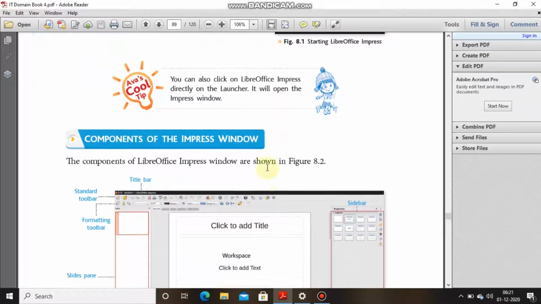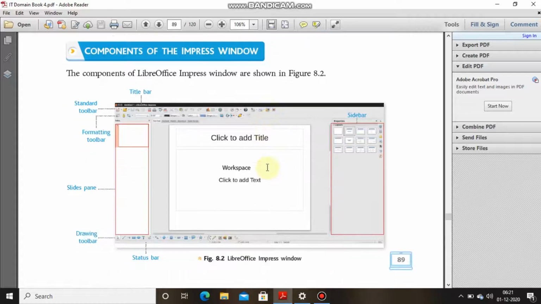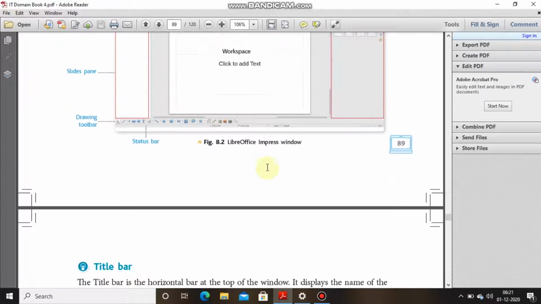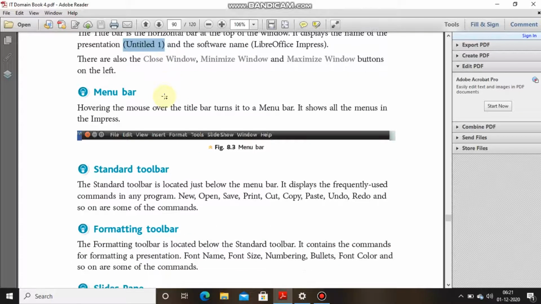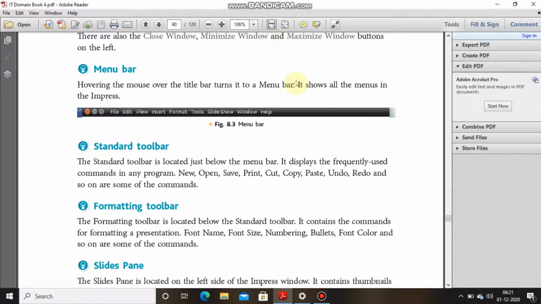We had the components of the Impress window. We studied about the title bar, which shows the name of the presentation. By default, when you open up, it's Untitled 1. The menu bar consists of different menus in the Impress program.